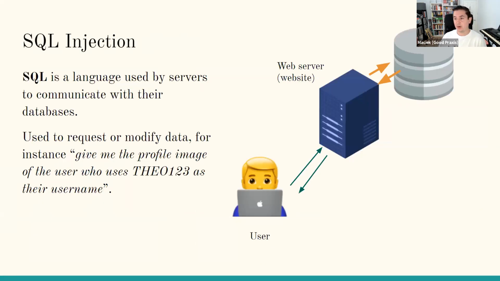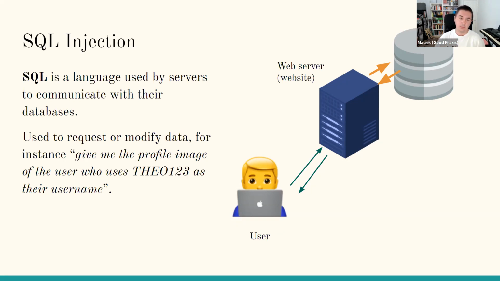So let's talk about one type of these injection attacks, which is called a SQL injection. I'll first talk about what SQL is, or SQL, depending on your pronunciation preference. SQL is a language used by servers to communicate with databases. Imagine you have a website, and the website has a server. And the server has all the data, like users, profiles, articles, and stuff like that. Whenever you want to read an article, the web server might communicate with the database and say, hey, database, could you send me this article which has ID 123? And the database is like, cool, here you are. And then the web server displays it to you.